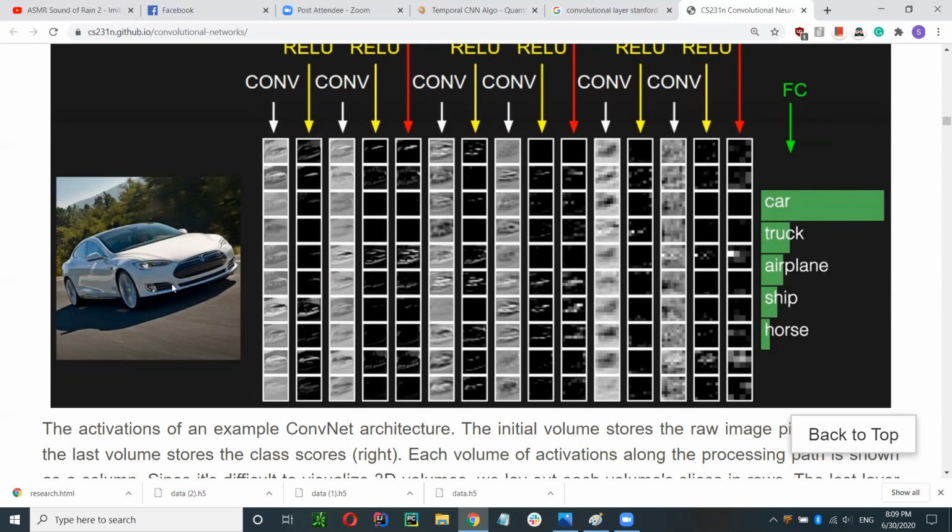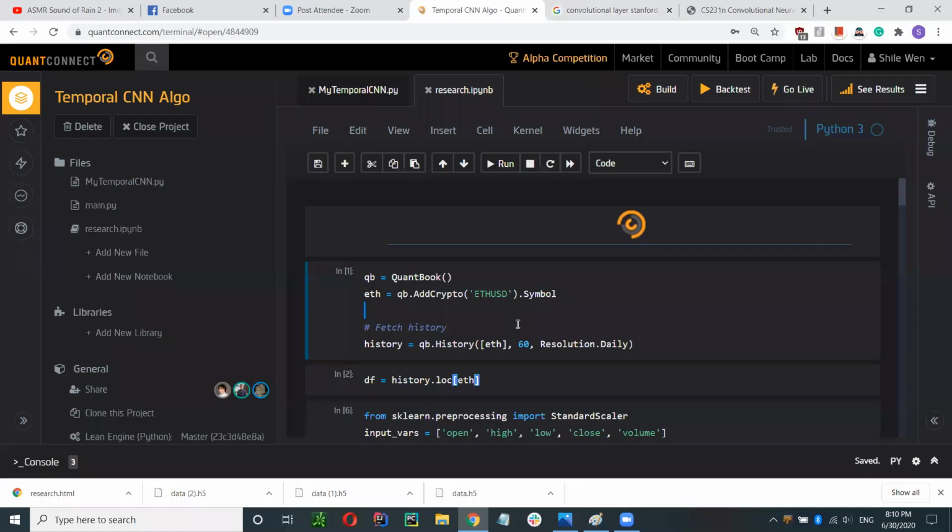So what you do is you can blur it, because when you blur two images of cars, they look more similar. And so we can do the same thing with stock prices. We can take open, high, low, close, volume data and blur it to try to detect patterns and use these patterns to try to predict future prices.